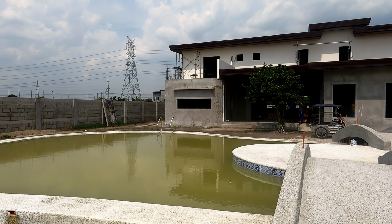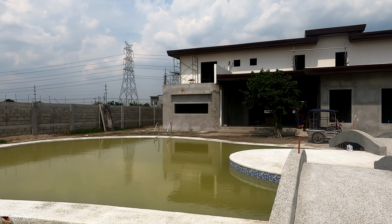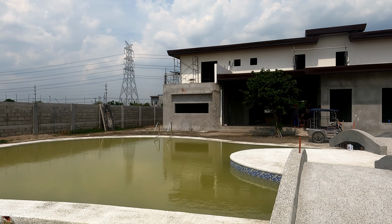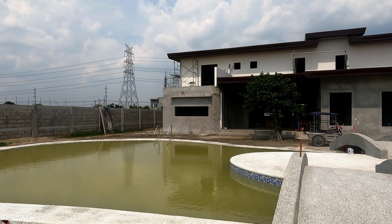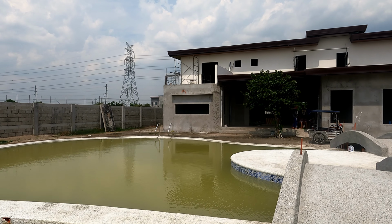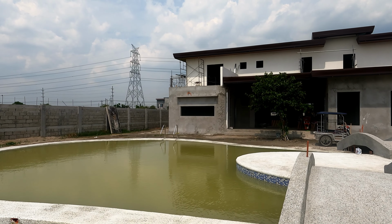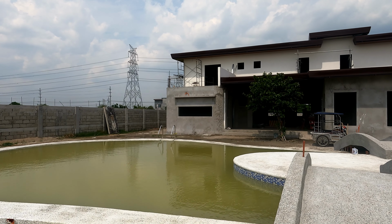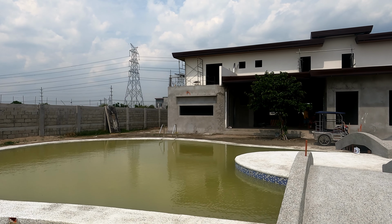Now, it's all a bit of fun for the crew, but there are actually some things we can learn from this. Number one, it took about 4.5 hours to fill. Number two, the water is pretty horrible. It will need a lot of cleaning. Number three, we will find out if the water stays in here long enough, and I'm not sure how long that is, but over the next few days, let's say, we will find out if there is any visible reduction in the amount of water. In other words, has the waterproofing failed?